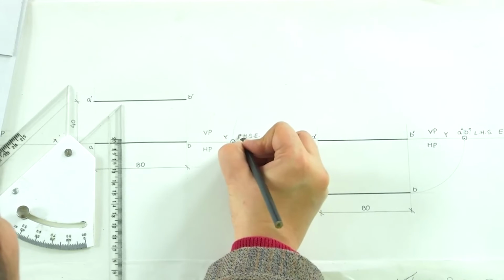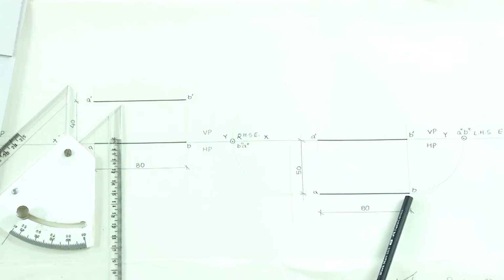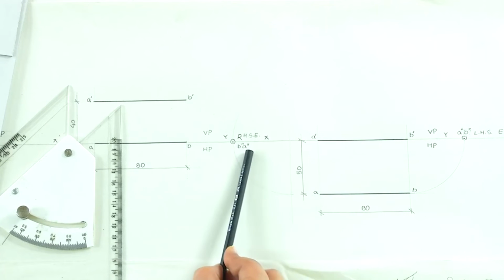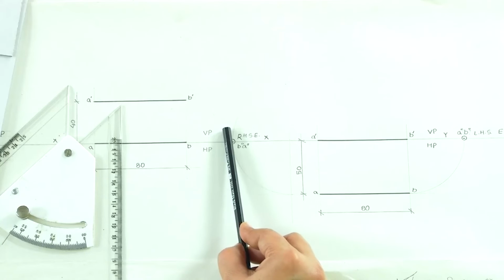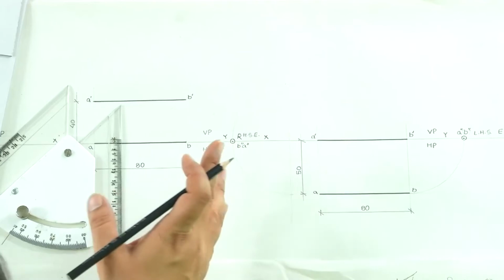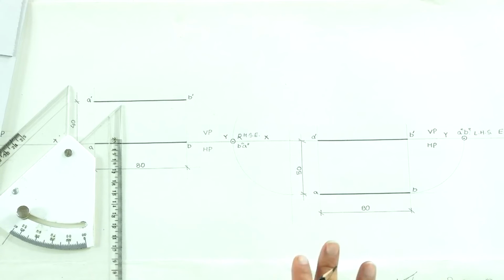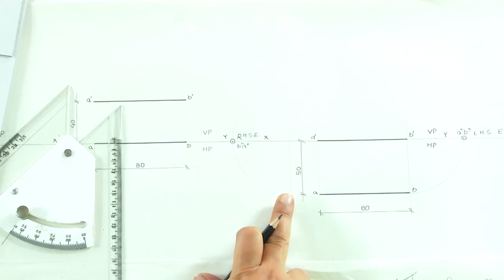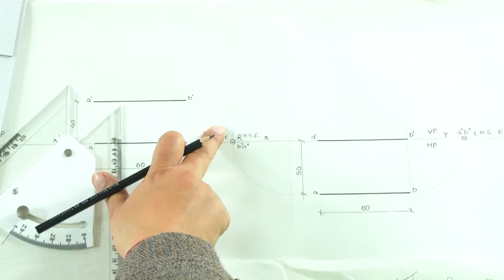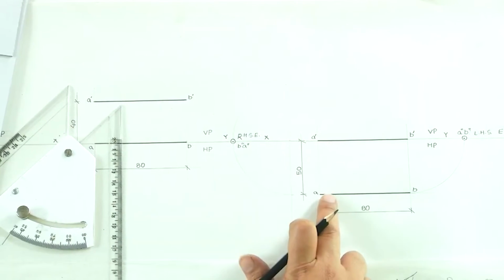Sorry, this is the right hand side elevation. So, we are seeing it from the right hand side and it is drawn on the left hand side, and what we see first is this point B. So, B double dash, A double dash, and this is the right hand side elevation drawn on the left hand side, and this projection screen on the side is starting slightly away. It is not mandatory, it is not even required to mention the distance. The only thing that we need to know is that from where the projection screen is opening onto the elevation screen, we have to take the projection lines straight.